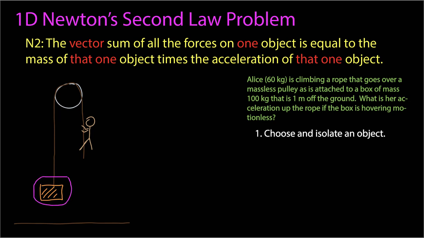First says I have to choose and isolate an object because it only applies to a single object. Well, I'm going to choose the box to start with. I want to know Alice's acceleration but the fact that she's climbing up the rope is confusing to me. The box is motionless and I think it plays a role here, so I'm just going to look at that first and see what I learned by studying it.